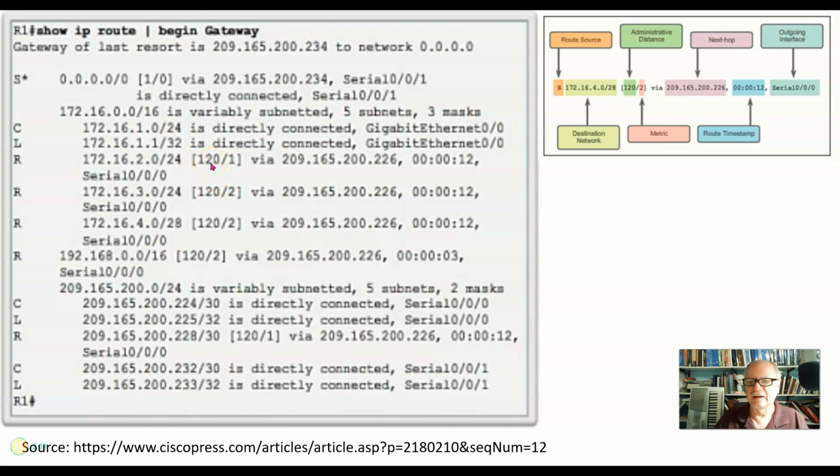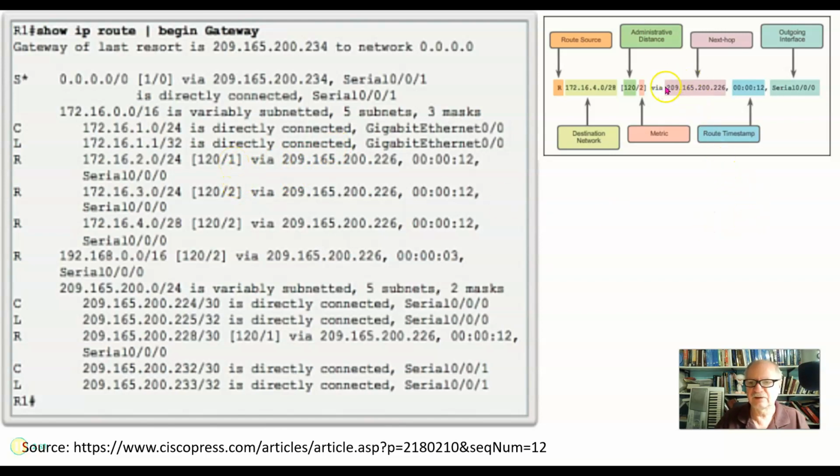Now, it's not always hops. Other routing protocols use other methods too, some calculations that we're not really going to go into in great detail in this course, although you would need to know a lot more about it if you were studying for your CCNA. But things like the speeds of the links and so on would be taken into account in some routing protocols.